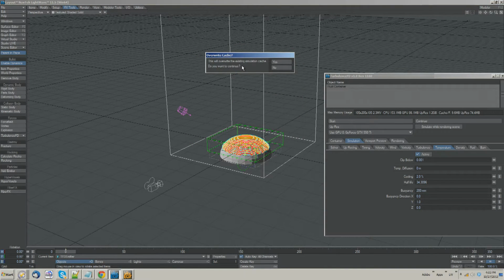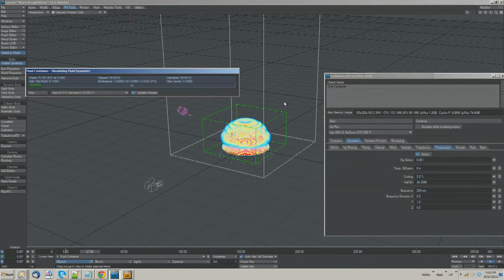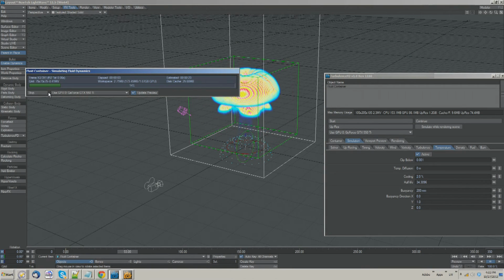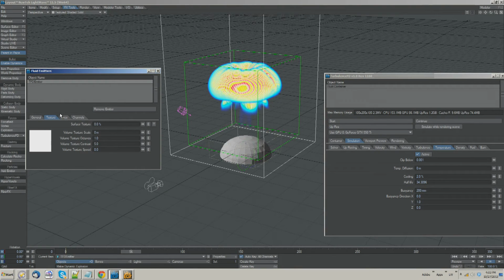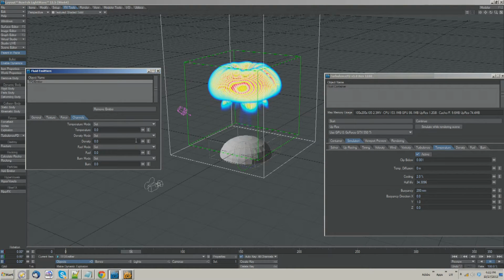I meant, like, increase your cooling so it cools almost immediately. Mm-hmm. You just get like a little glowing fire. In the emitters panel, let's remove our temperature mode envelope, leave it set to 5. And in temperature, let's set a half-life of 6 frames.